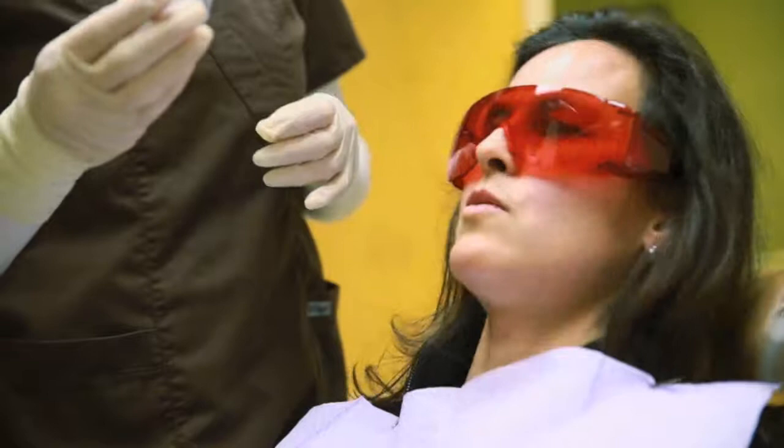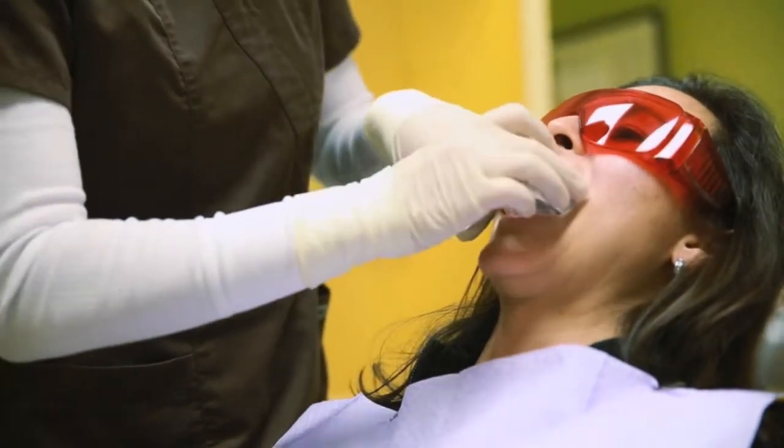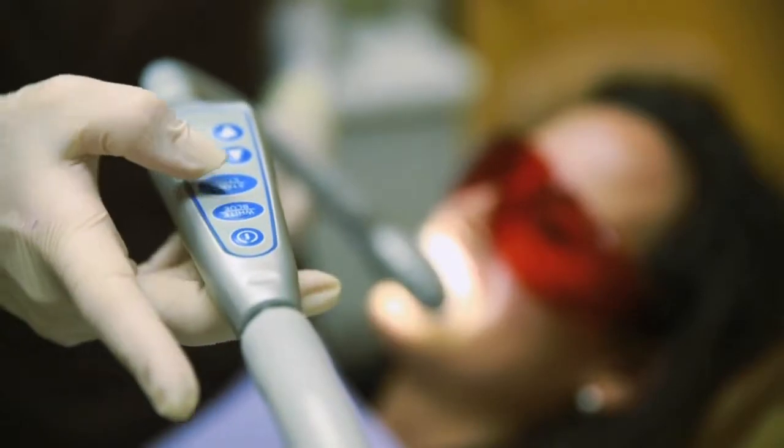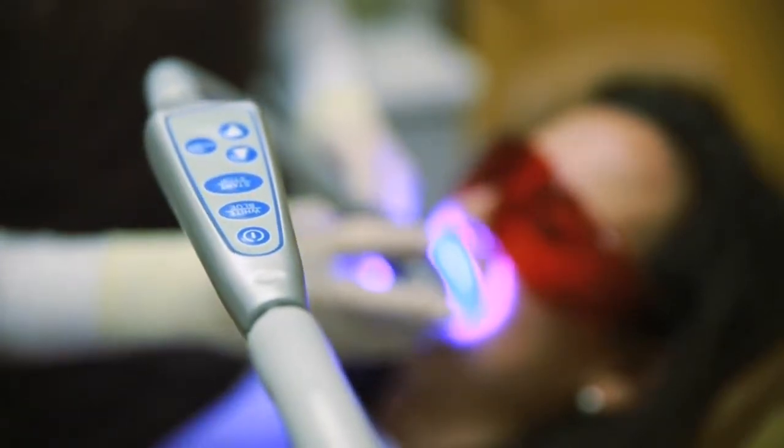Smile Perfecta is unbelievably easy to use. There's no gum isolation. It's simply a tray that's preloaded. You place it in the patient's mouth, add the light, in 20 minutes they're done. There's not much more to it.